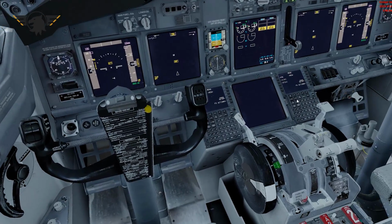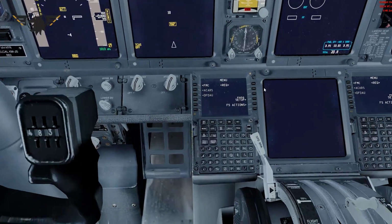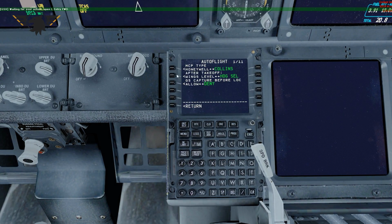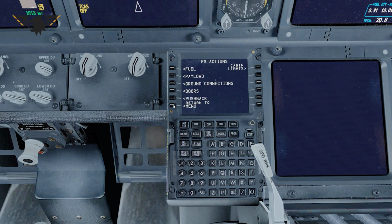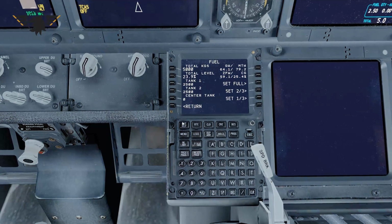Okay, so first things first, I actually need to do one thing, because Alex Farmer will get really mad, and that is disable the inbuilt checklist. So we'll do equipment, and then we'll work back till we find it, and it is there. We'll take the checklists off, because his repaint has them already built in, and we don't need to do anything else with them. Okay, so as I said before, zero fuel weight is 59.2, and fuel is just under 5 tons, but I'll just stick 5 tons in anyway, and there is that.